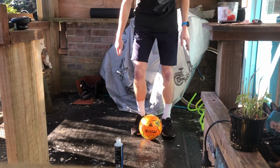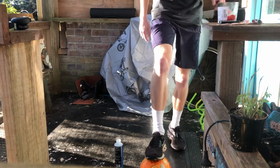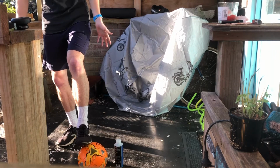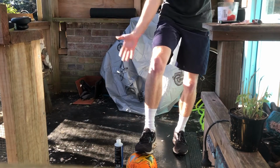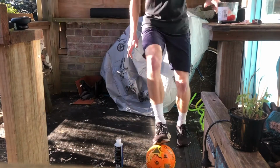So, you need to come in front of the bottle. Make sure if you're using your right foot, you're on the left side. You always have your inside foot on the ball, as you can see. Drag it backwards. With your laces, push it over, and then bring, with your same foot, the ball up to the other side. Then it's on our right foot, drag it backwards, same foot, bring it up.